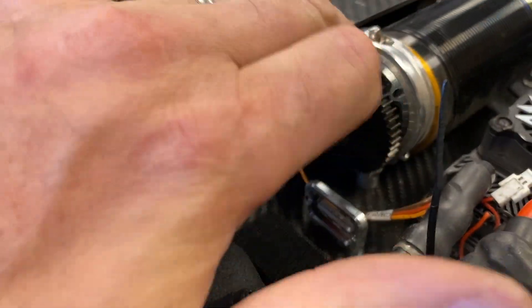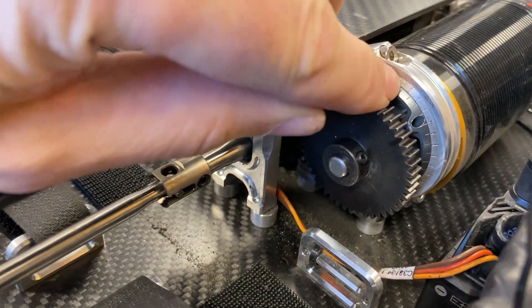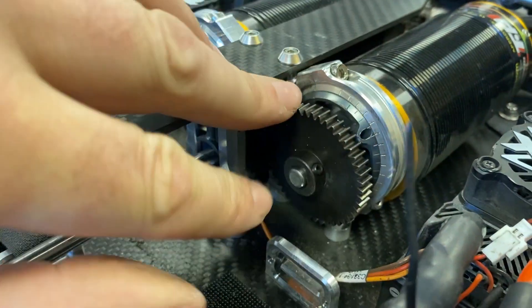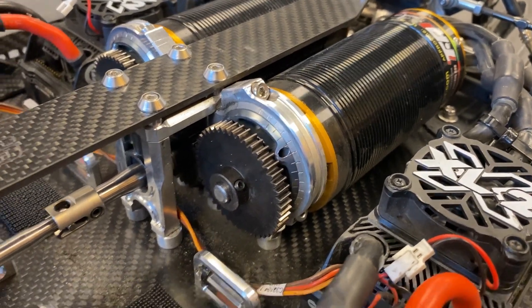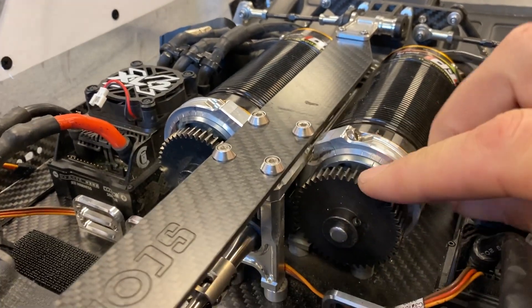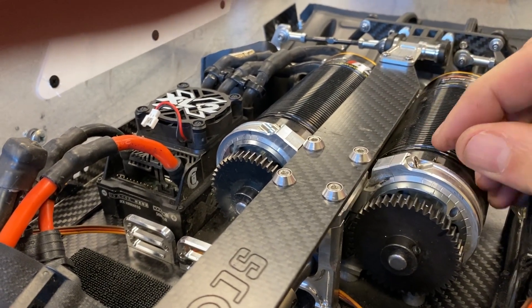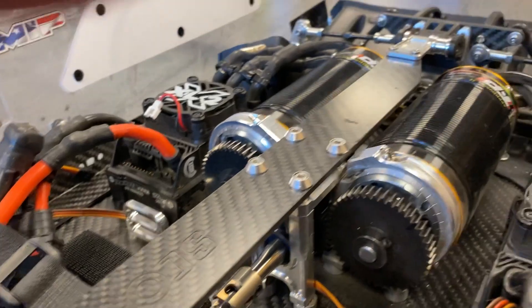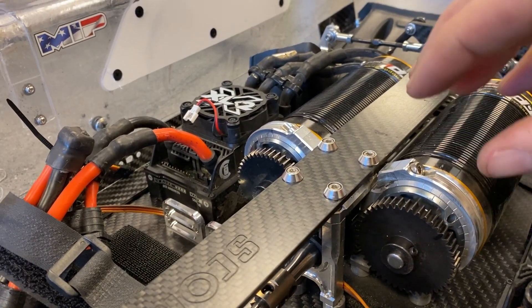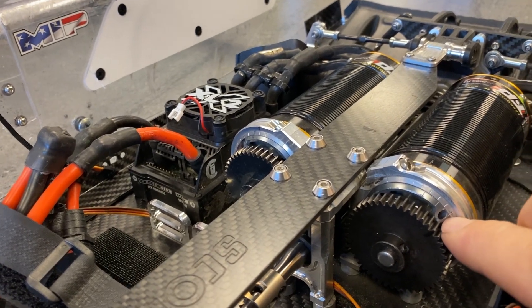We've also got twin TP motors using our dual mount dual rotor locks, which are particularly good because on the front face you've got these vernier adjust marks. The way these work is that every 0.1mm of adjustment the next mark aligns up, so you can normally find marks that will line up. With dual motors the teeth engage and they fight each other, so if you've got one engaged it's almost impossible to set the mesh on the other because you can't feel if you've got clearance. But with the rotor lock it's really easy — you can move one motor away and set the mesh on the first one, and see where the marks are aligned.